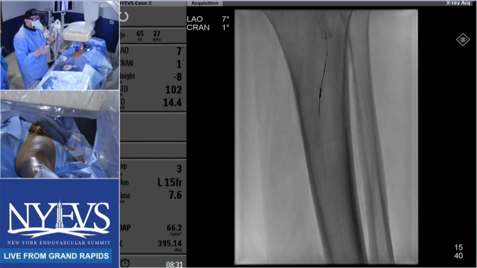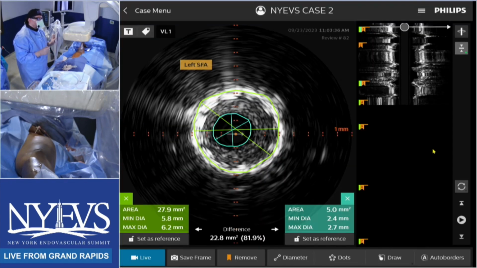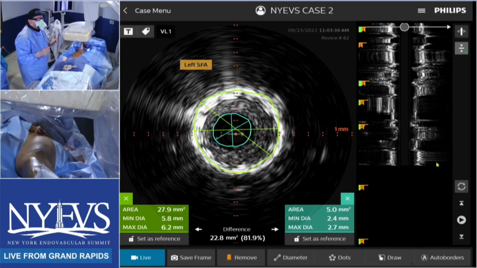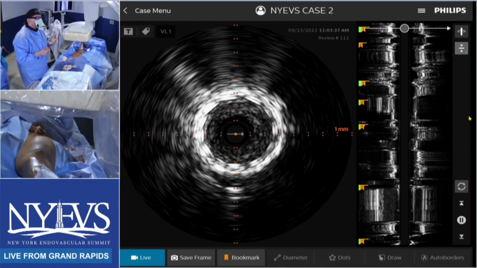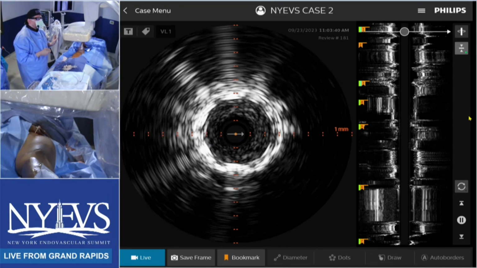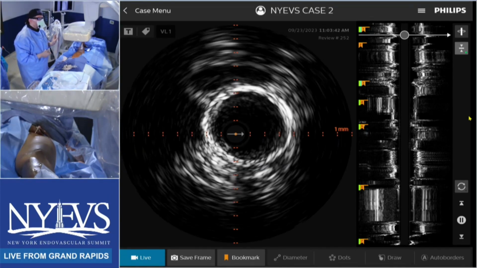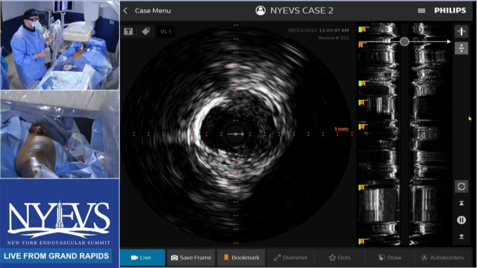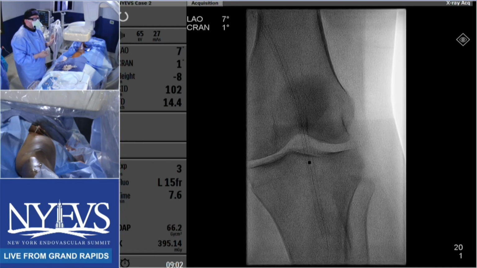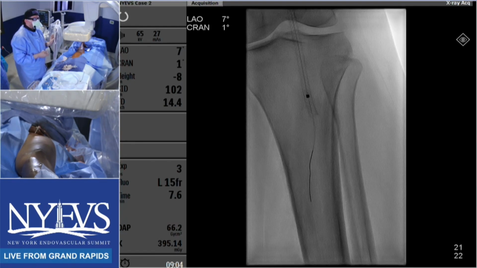This is the IVUS catheter, and I'm going to show you the IVUS run. What I did with the IVUS here, like in the last case, it showed me where I think the PT proper is. And beyond that point, the Philips multi-ray IVUS catheter was not advancing, so I don't push it. And while I'm waiting for our time to come up, I chose to perform laser atherectomy because of ISR, based on the Excite ISR trial, and followed that by balloon angioplasty.